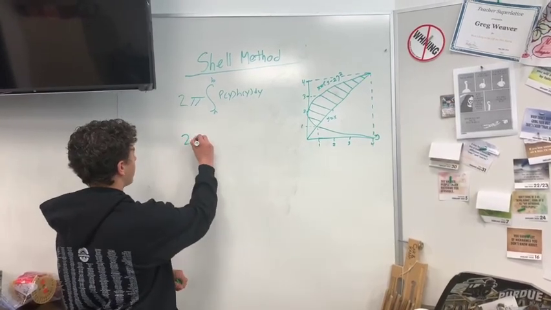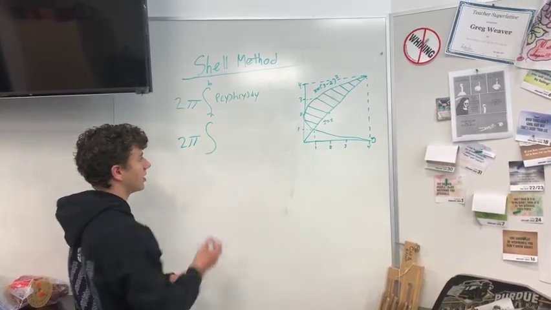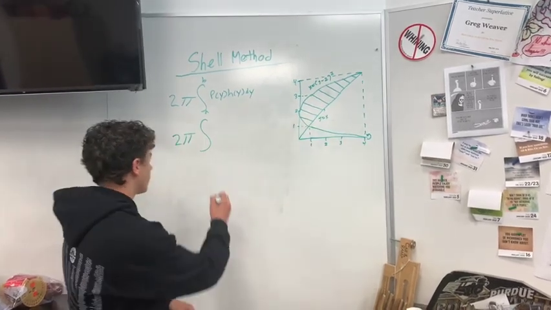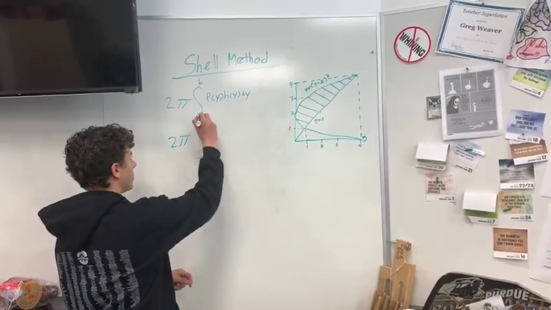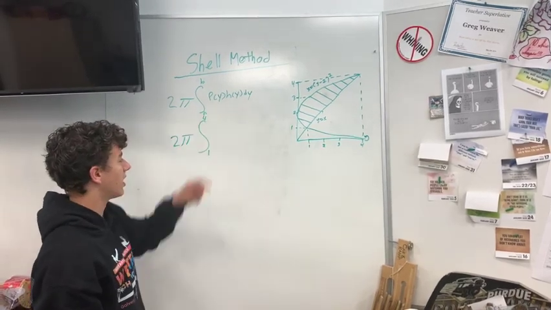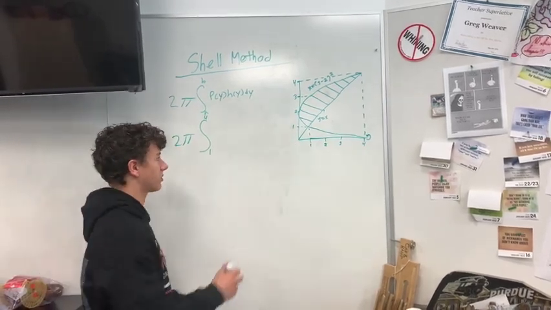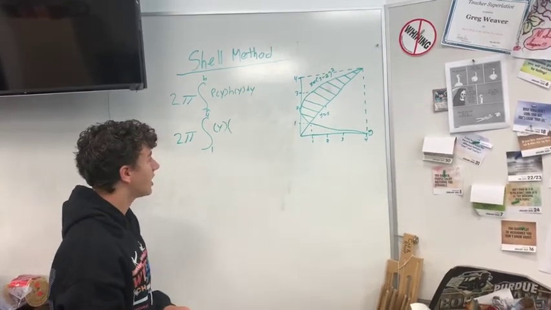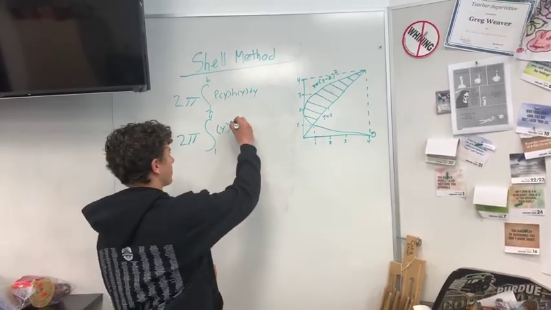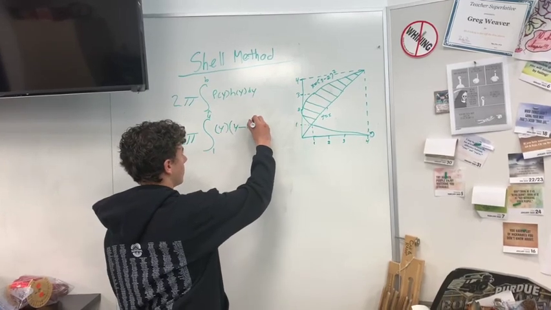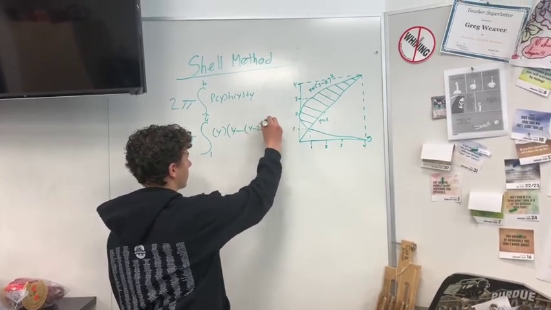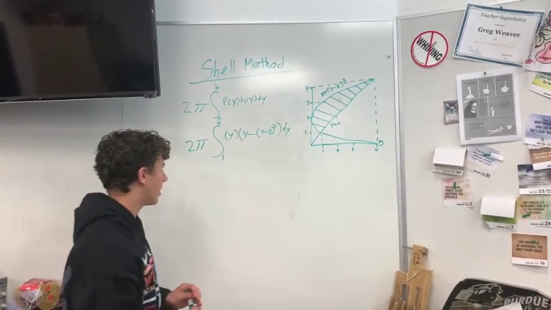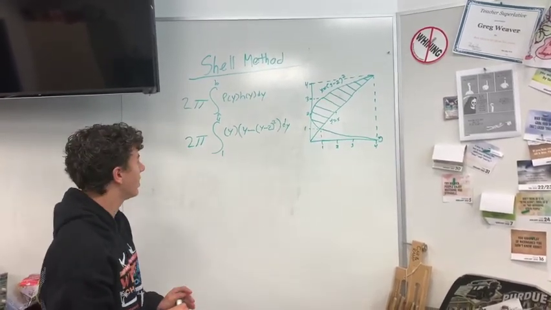So 2 pi times the integral from, you can see here the points that intersect are (1, 1) and (4, 4). So it's from 1 to 4 of our p of y, our radius, which is just y since we're rotating around an axis, times our height, which is the area between that curve, which is (y minus 2) squared. Right? And you don't want to forget your dy. Now all we have to do is integrate, and we'll have our solution.